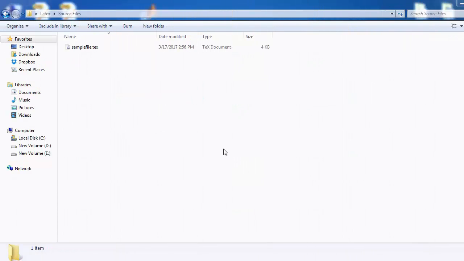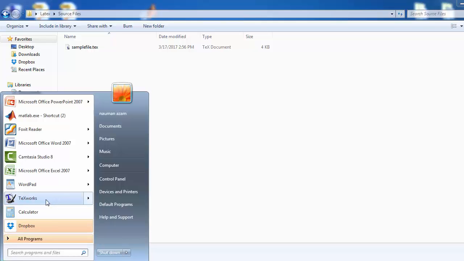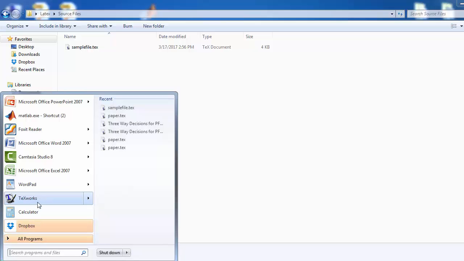Hello students, welcome to the new segment of the course. In this segment, we will be looking at some of the very basic stuff regarding LaTeX. We will be looking at how to run a LaTeX file and what are the different options that are available in LaTeX. And we will also be covering the graphical user interface of LaTeX, that is the layout of the LaTeX software. So as you saw in the previous lecture how to actually install LaTeX, after installing LaTeX, on the Windows platform, you will find TeXworks in your programs. So that is how you can access LaTeX.